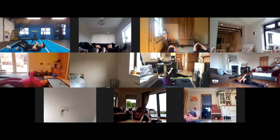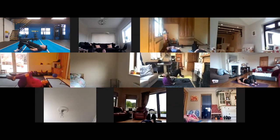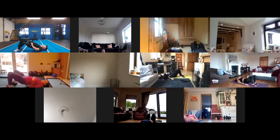Our glute bridge, girls, for the hold this time. So we'll lift, squeeze our bum, push our knees out, and hold, okay? Try not to move from there. Keep the tension on the glutes. Keep pushing through the heels. 3, 2, 1. Down for 5 reps. Up and down. 1, 2, 3, 4, 5.